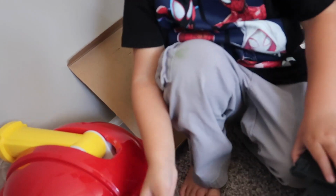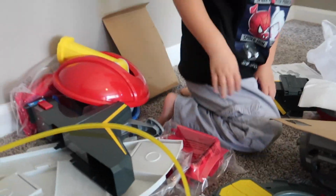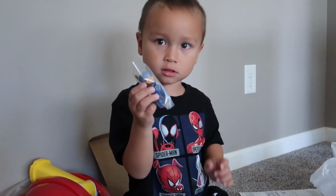Okay, where's the instructions? Yep. Don't take them out of the bag, okay? Because we don't want to lose the pieces. Where's the Chase card there? Mighty Chase. Oh, there's a Mighty Chase. And here is the instruction.